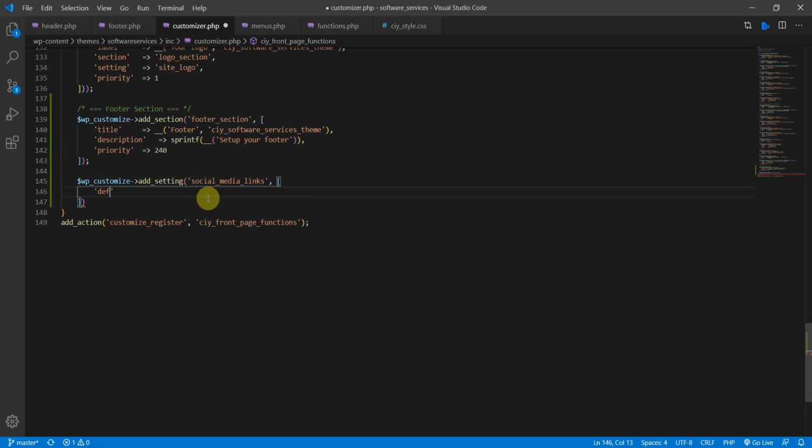And the default for this one should be, let's see, we need to add Font Awesome. I want to use Font Awesome for all these here.